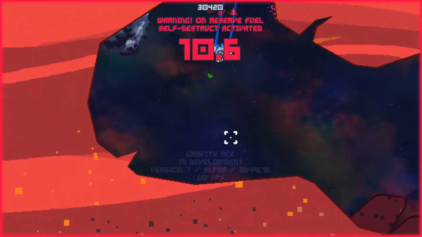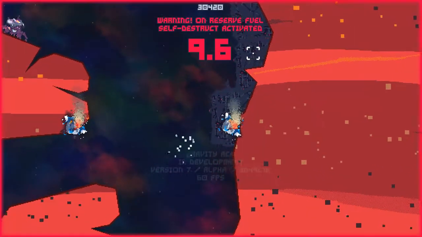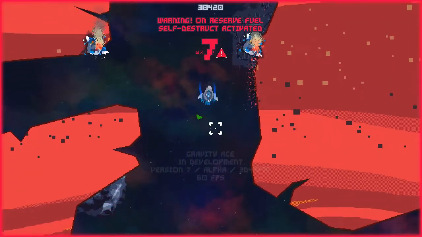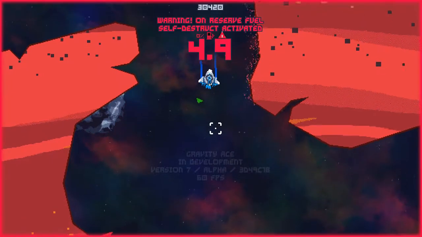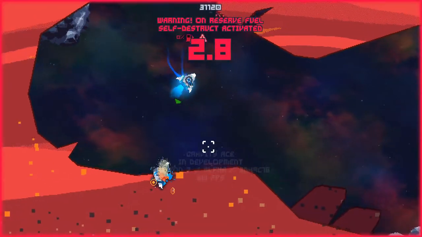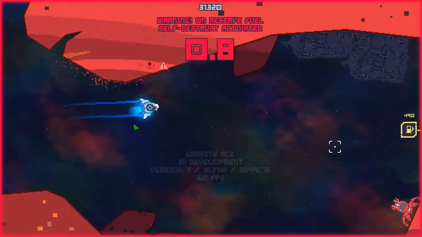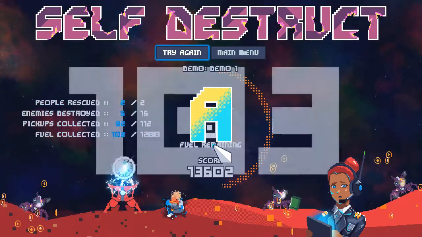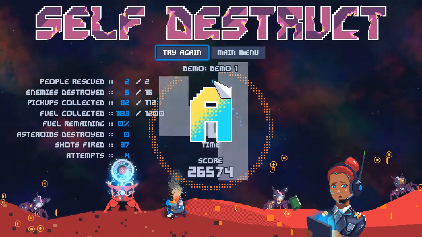Alright, I guess we are going to die. This game is harder than I expected. Alright, let's wait and see what's going to happen because self-destruction has been activated. Oh, there's a fuel spot. Oh my god, that thing I destroyed was a fuel point. Alright, we're going to try this again because this is a lot of fun.